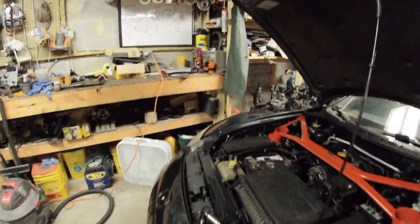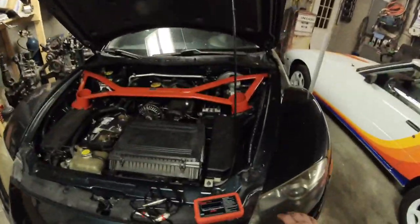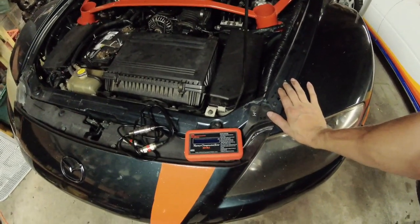And once you have the easiest access to the spark plugs, you can gather the necessary tools in order to remove them. Now, you might say, what the heck? You're not at a Mazda dealership. Well, we very well could be a Mazda dealership around here, because we have a bunch of Mazda cars of varying different, you know, i.e. we do Mazdas.